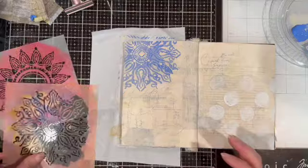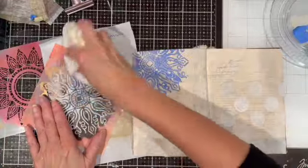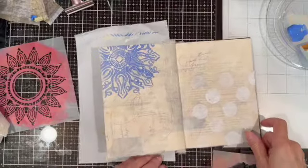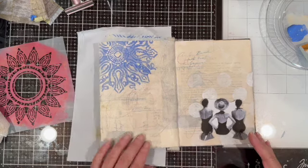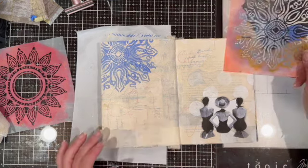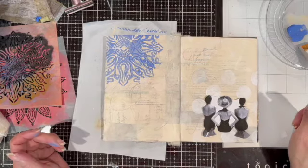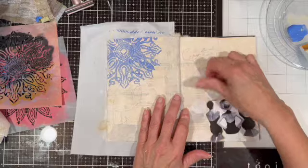I'm really okay with that because I've said this many times — I'm not trying to be perfect in my stenciling. I decided to clean off the stencil because I was thinking about using it in another part of the page, but I realized it's really large and it would be too much. Looking at the page, I feel like it still needs a little something, especially in the left bottom portion.